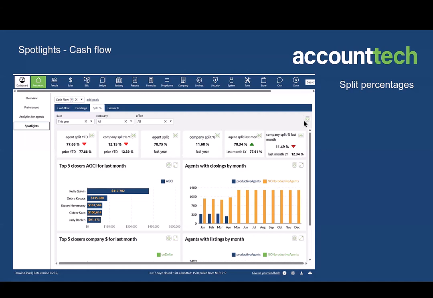Unfortunately, the print function doesn't have that React technology that I was telling you about that automatically fits the widgets and makes it look really pretty on the screen. The printing doesn't work quite so well, because your screen width is different than a piece of paper. We're optimizing for what you view on the screen, but if you print it out, it just basically stacks all the metrics in the order that you see them. Sorry about that.